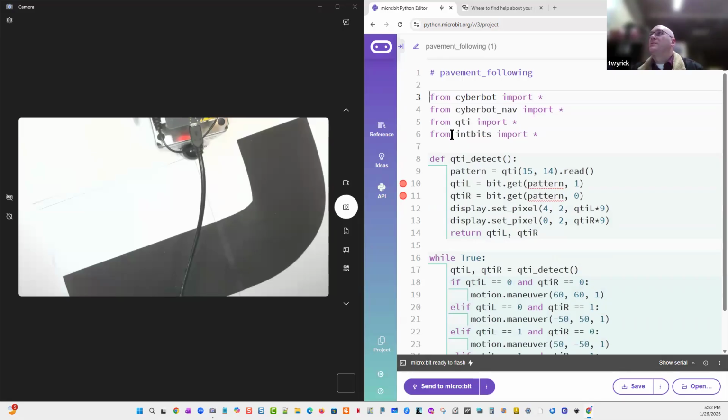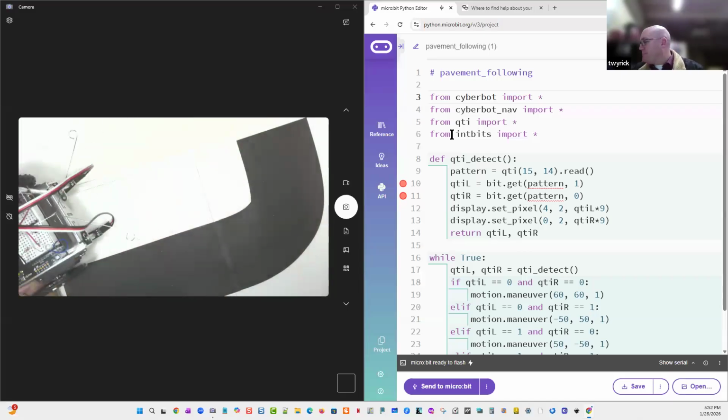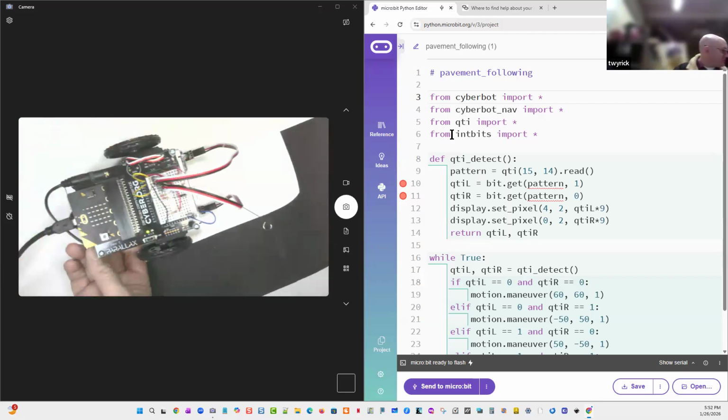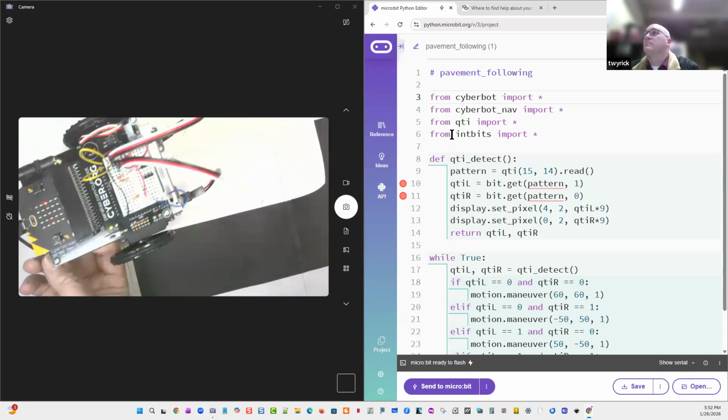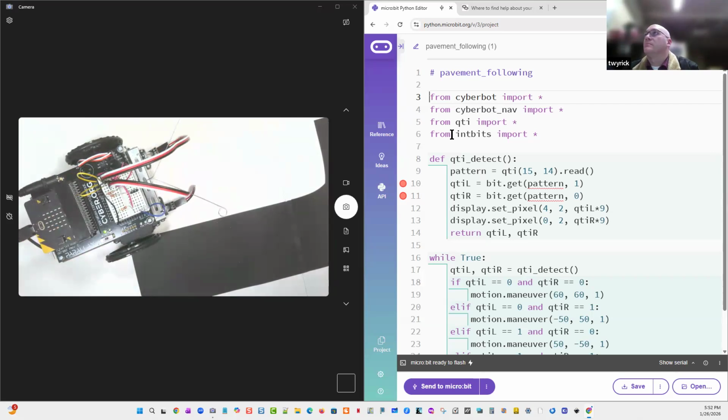Yeah. Now it'll be stuck in the infield of the racetrack though. I would want to do just one strip of electrical tape. It might pass it, and then kind of go back and forth. Even if you do a single strip of electrical tape, that will also work. It'll just kind of bounce back and forth as it's following the electrical tape, and that's where using the 4 QTIs gives us nice high resolution on following the electrical tape. This is a little clunkier, but it's still really fine for making up a course.